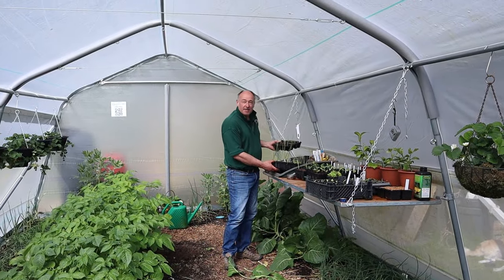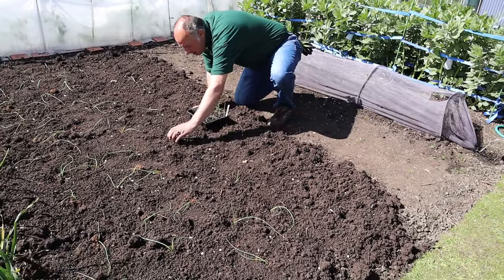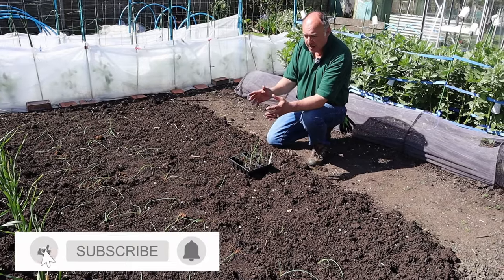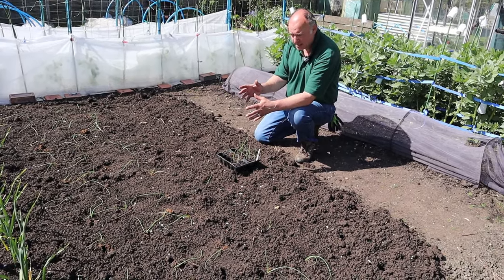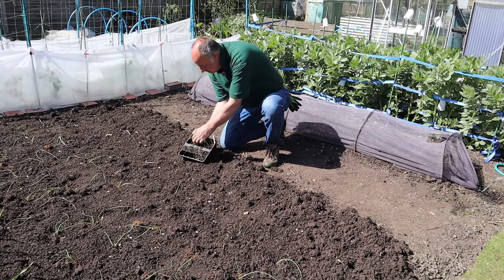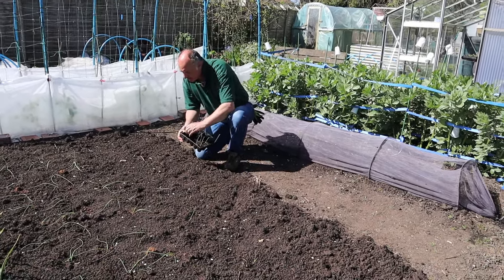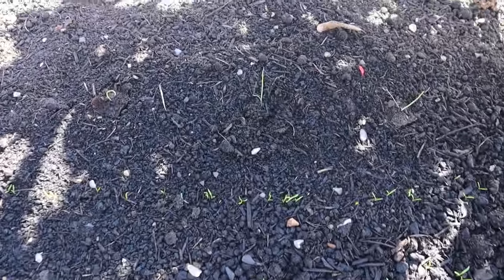My next job is I need to be planting out the Zebrun shallots. You can see I've already set some Zebrun shallots out, and I've given them about eight inches between each plant. You don't necessarily have to leave them that much room, but I've got the room here to do it. And if you do give them the room, they get really quite large. In between each row I've left 12 inches — one foot, or 30 centimetres if you prefer new money. So in between the carrots that we sowed, we've actually put a row of Zebrun as well. We've had some left over, so we may as well use the space.